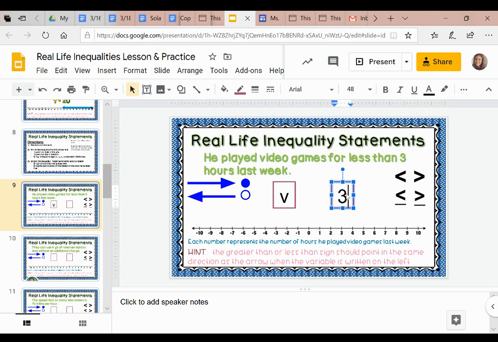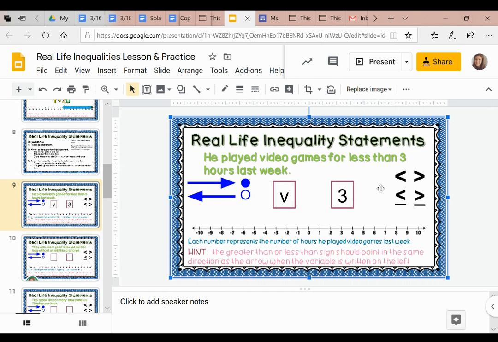So I'm going to write that in the second box. Now I'm going to drag the inequality sign into the middle of the 2 boxes. So less than 3, I'm going to choose this inequality sign and move it into the center. So V is less than 3. We played video games for less than 3 hours.